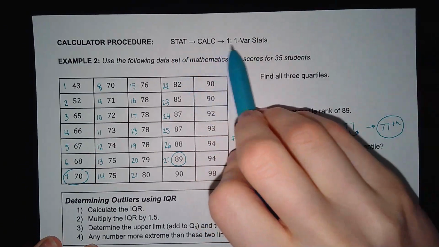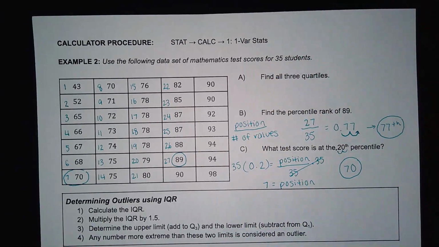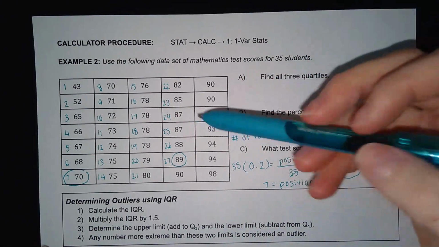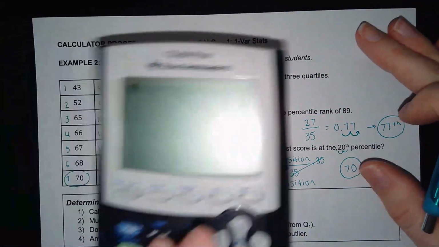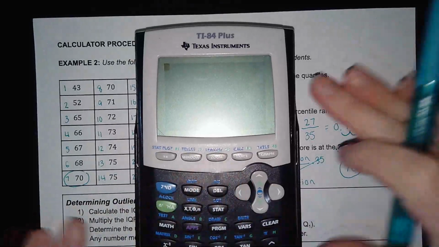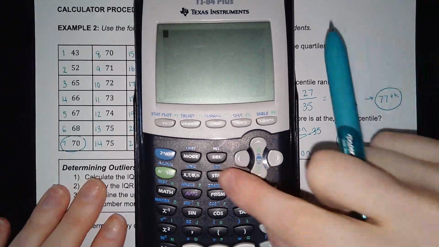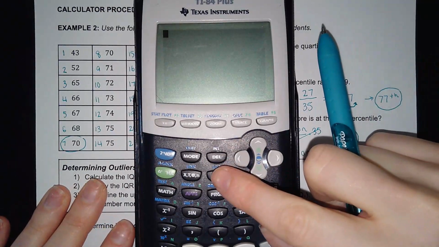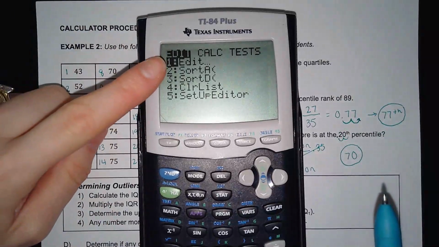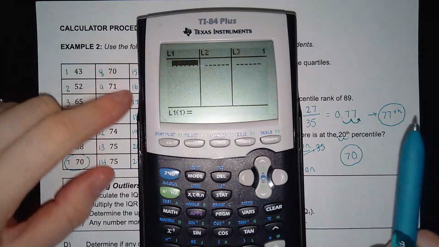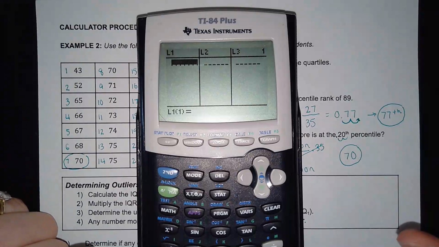This is going to be our procedure that we use on our calculator. The first thing that we have to do is enter our data into our calculator. So I'm going to grab my graphing calculator. We're doing statistics, right? This whole chapter is on statistics. So we're going to go to the stat button. I'm going to press this, and to enter our data, we need to edit our data. So I'm going to go to edit, and then we have a list here where we can input our data.